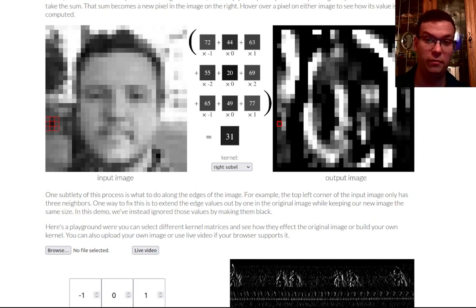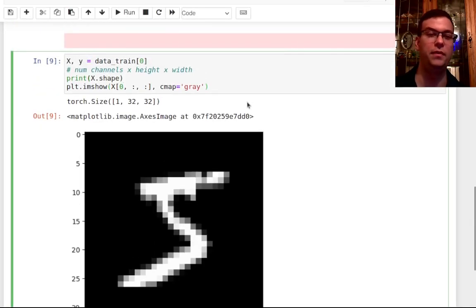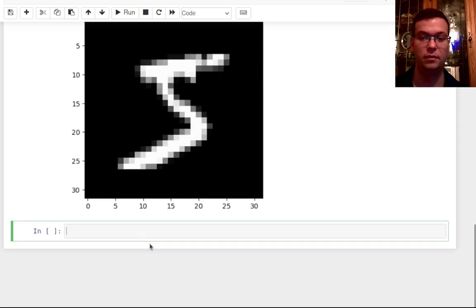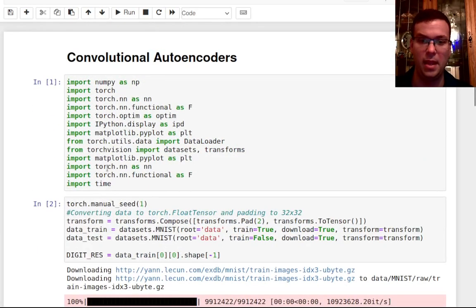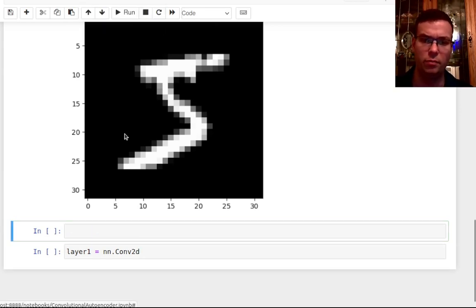And depending on whatever I want to learn, in this case, an autoencoder. So let me show you how to start initializing a bunch of those kernels that we can apply. So what I'll say here is, my first layer will be nn. I've imported this library nn from Torch, which is used to make layers. So nn.Conv2d. And actually, let me look at the documentation real quick before I start writing that.